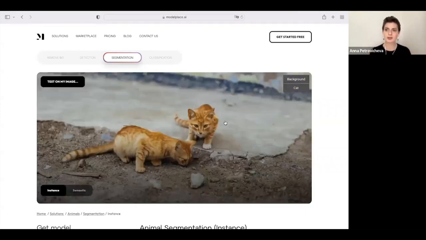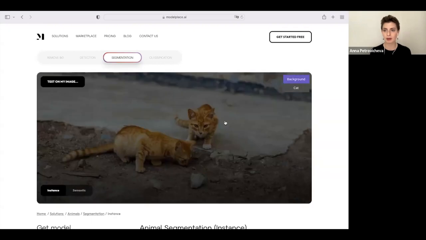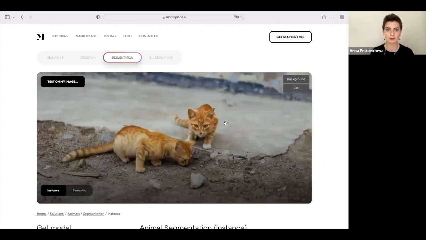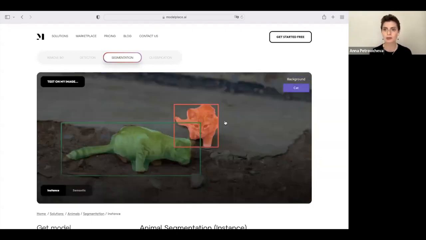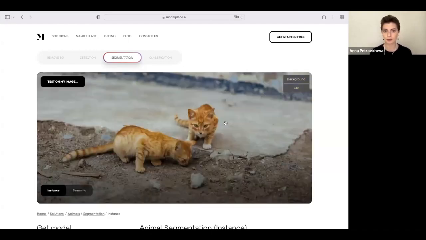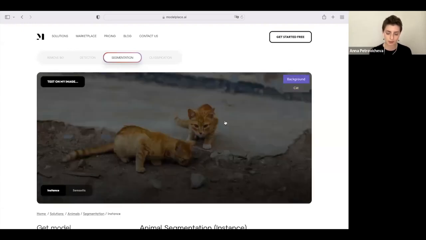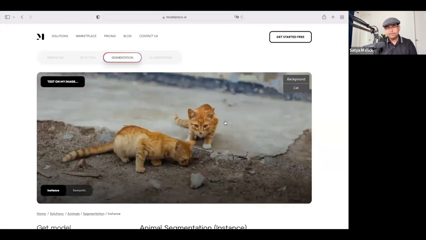The cost starts at $299. It depends on whether this is a public model that we took on GitHub and converted into our solution, or this is a model from a developer, because if you are a developer, you are free to set your own pricing. And is it a one-time price, or is it a monthly price?